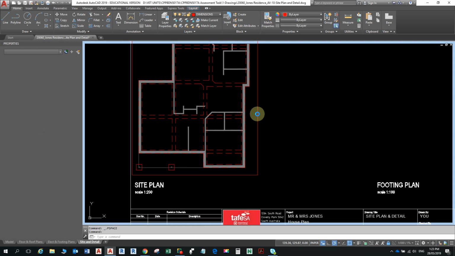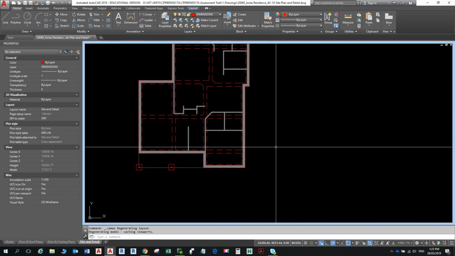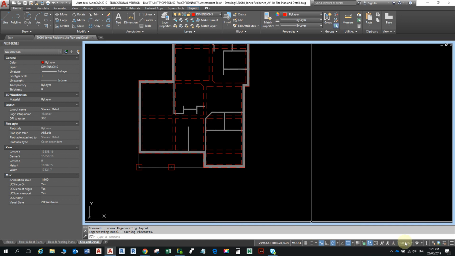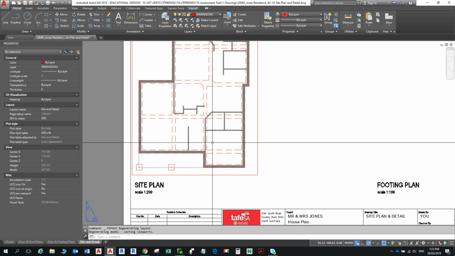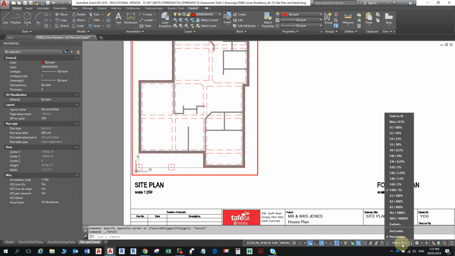If you're in this look, I suppose, in the expanded mode, you won't be able to change the scale. It locks in automatically when you're in this. So you need to come out of this and just make sure you're floating in the viewport like that. All right. Then you can change it. If it's unlocked, let me just unlock it. Just go here and you'll be able to pick another scale.